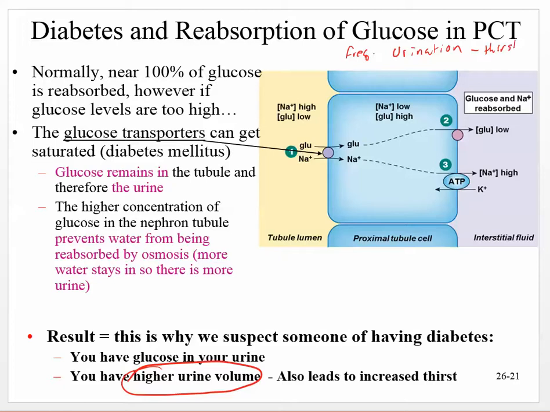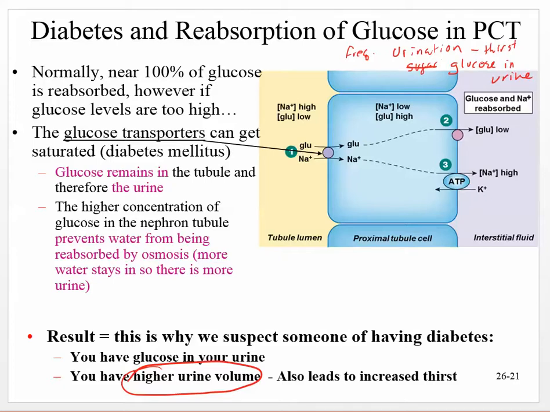Okay, and those are related, of course. If you're urinating, if all your fluid is leaving through your urine, well, you're going to be thirsty. Okay, and then of course, then we measure the urine, and what do we find? We find sugar. I'm going to cross that out and write glucose, because that's actually what we're measuring in the urine. Okay, so that's what we see.